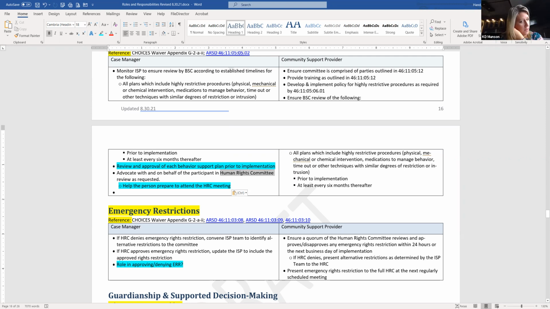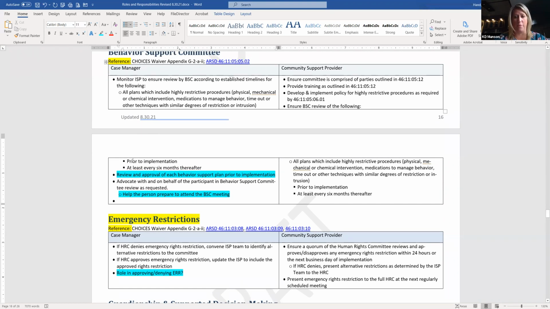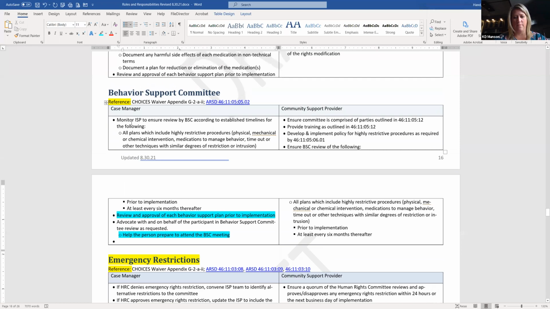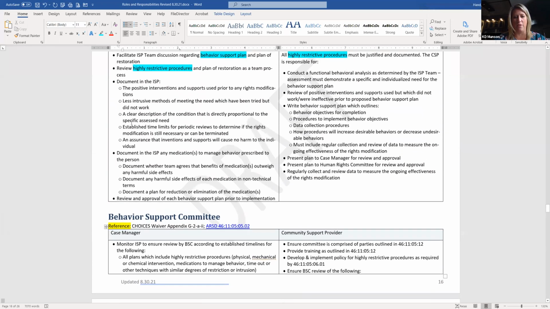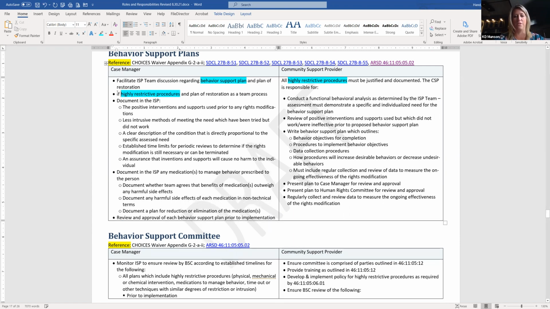So I think on the behavior support, when you were talking about highly restrictive, we need to define that, and that's what Jace is looking into right now. But I think we could actually have it say, if the plan, like I would just say, the team needs to determine if there are highly restrictive procedures in place. Step number 1, right? And if there are, then this is the process. Because it's additional: behavior human rights committee review approvals and HRC review and approvals, it's 2 versus 1. Does that make sense? I think we could just say, if there's, yeah.